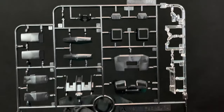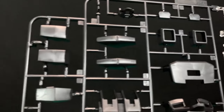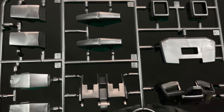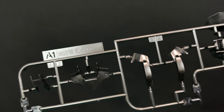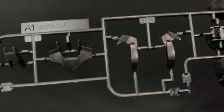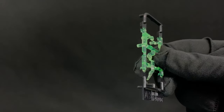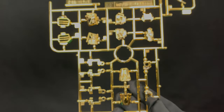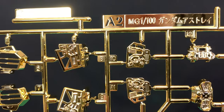Let's take a look. So we've got the A runner — black and some clear, not a whole lot of detail, just a flat glossy black. There's your A1, which is also black. A3 runner, which is just camera pieces by the look of it. A4, which is a face piece — we're getting a lot of little runners, no wonder the runner count was so high for a Master Grade. And we get our A2, which is the gold — glossy gold.